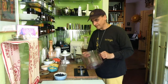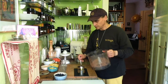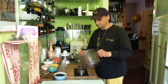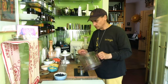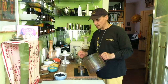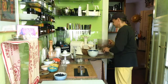Let's see. I have a little bit too much here. The rest of the dough I will put into a sealed container, if I don't put it in a third ring mold now. I can also use it directly, or I can put it into the refrigerator and keep it for the next tartlet. These tartlets can be made in 50 minutes or so. Put it in the fridge, and then you have a nice tartlet.